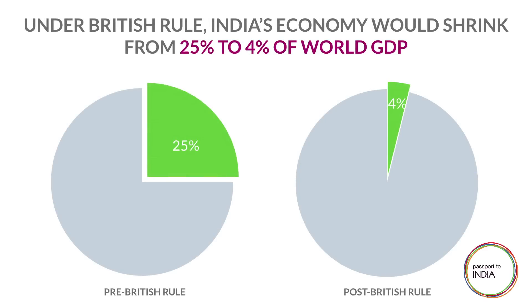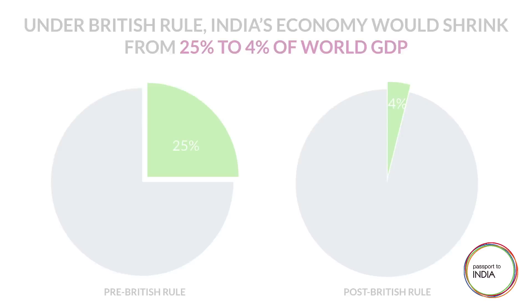In our last lecture, we found ourselves in the 17th century with India holding the largest share of the world economy at the height of the Mughal Empire, and European countries establishing dozens of trading settlements on India's coasts. The end of that lecture foreshadowed the onset of British rule, where India's economy would shrink from 25% of world GDP to just 4%. And as we saw in week one, India is currently, once again, the fastest growing economy in the world, and many economists predict India will be one of the world's largest, if not the largest economy in the world, within a few decades, or at least before the end of the 21st century.